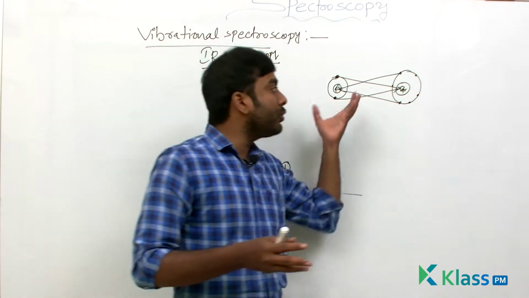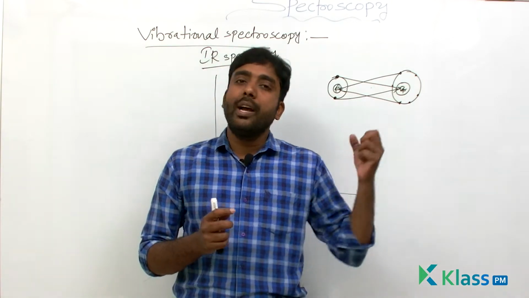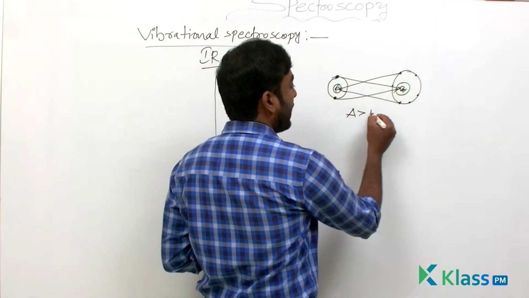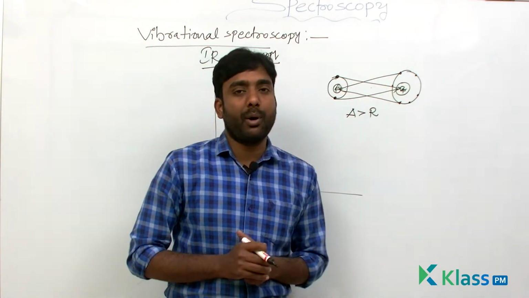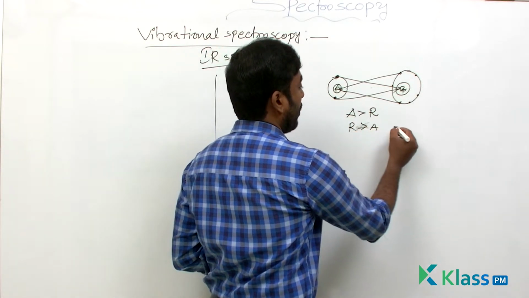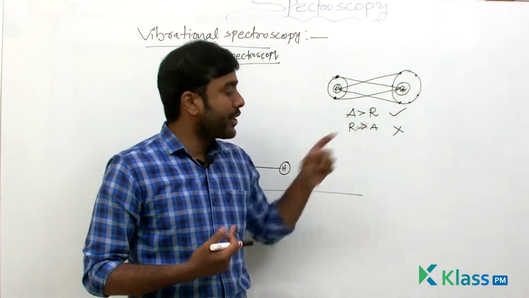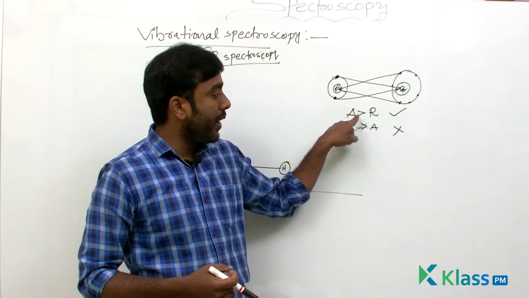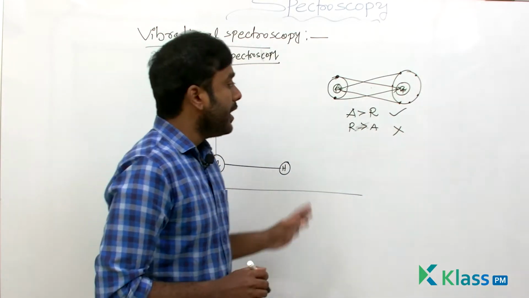Whether these 2 atoms will form a bond or not depends on the strength of these 2 forces. If attraction force is greater than repulsion force, there is a chance for the bond formation. If repulsion force is greater than attraction force, no chance for the bond formation. Okay, so what happens?